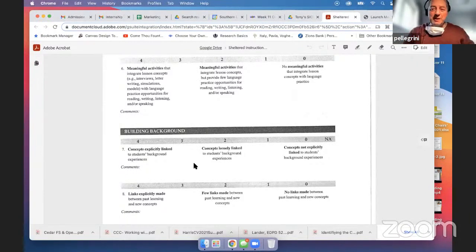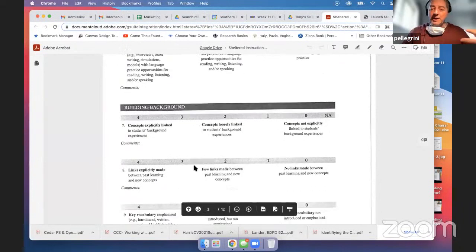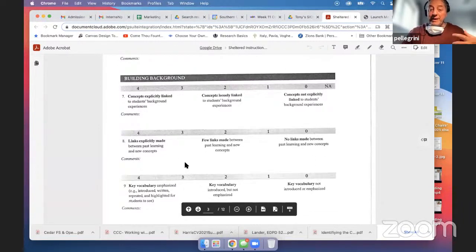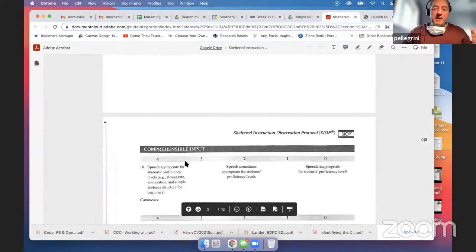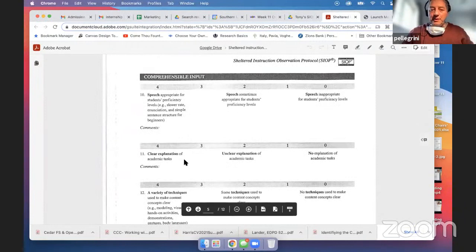Our third graders, if you can believe this, 4 classes of third graders, we would get a bike trip out to the Knolls, about 2 miles out, and 2 miles back on bike, 100 kids on bikes, the poor principal and teachers riding along with them. But we had that common experience that we did together. And so it's important as you build the background that you have some common experiences together. Key vocabulary, we've talked about that already. Comprehensible input. You have to use language that your students can understand and can work with.